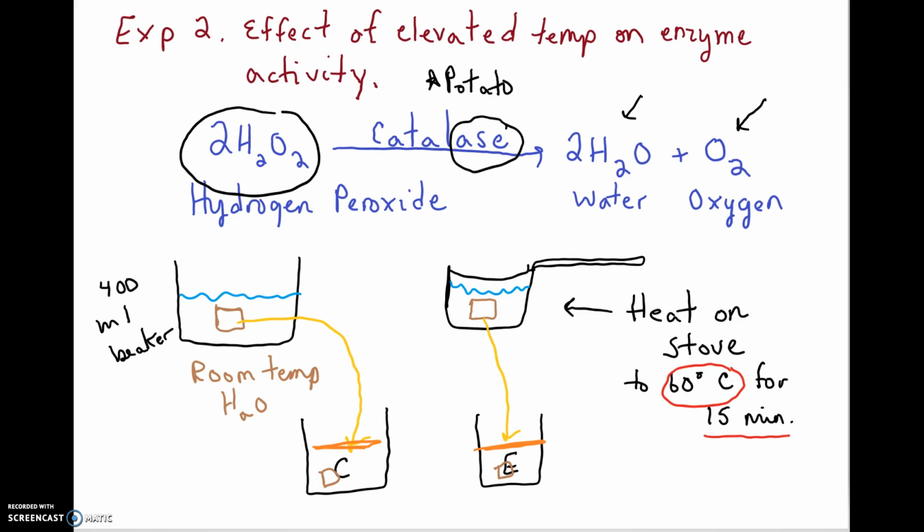Okay. So it tells you, I'm at number 9 at this point, that you then want to describe the difference between the control and the experimental cups. Because once you add hydrogen peroxide on top of those potato cubes, you're going to see something happen in one or both of the cups. It's going to kind of depend. What you're looking for is the presence of active catalase. Now, go back up and look at the reaction I've drawn for you there. If you have active catalase and you break that hydrogen peroxide down, you're going to produce water and oxygen.